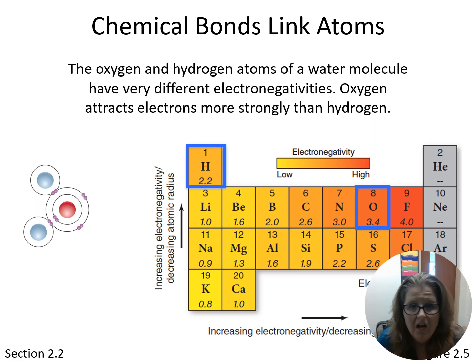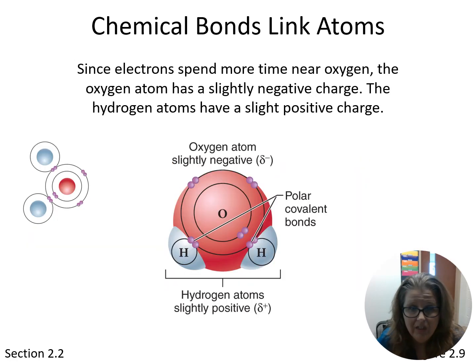It's a neutral molecule. However, when we look at hydrogen and oxygen, now we have 3.4 for oxygen and 2.2 for hydrogen. So oxygen has a higher electronegativity number, so it can more strongly pull those electrons. The result is a negative charge on the oxygen side and a little bit of a positive charge, a very bad plus sign, on the hydrogen side. This is where we call water a polar molecule, and we say these are polar covalent bonds because they result in charges on the poles of the molecule.